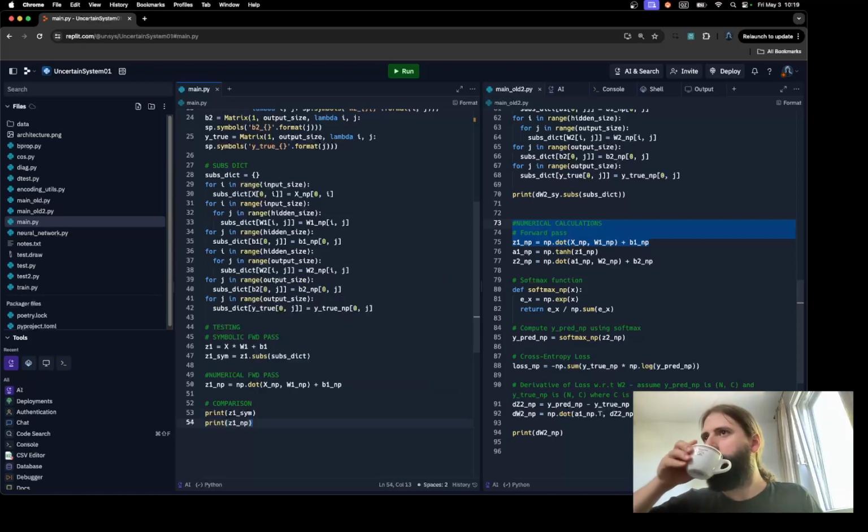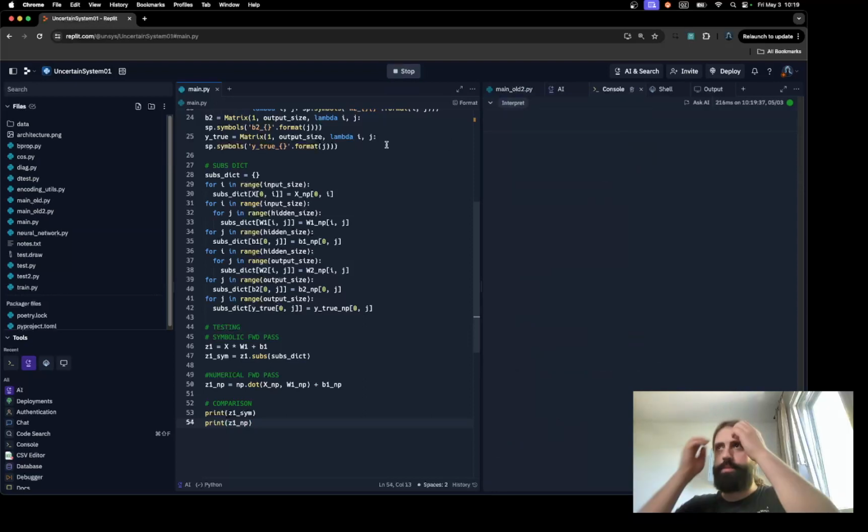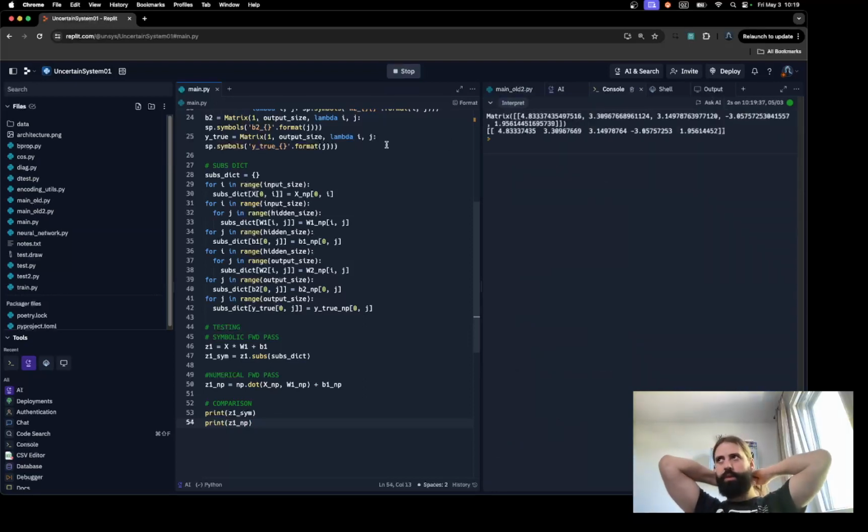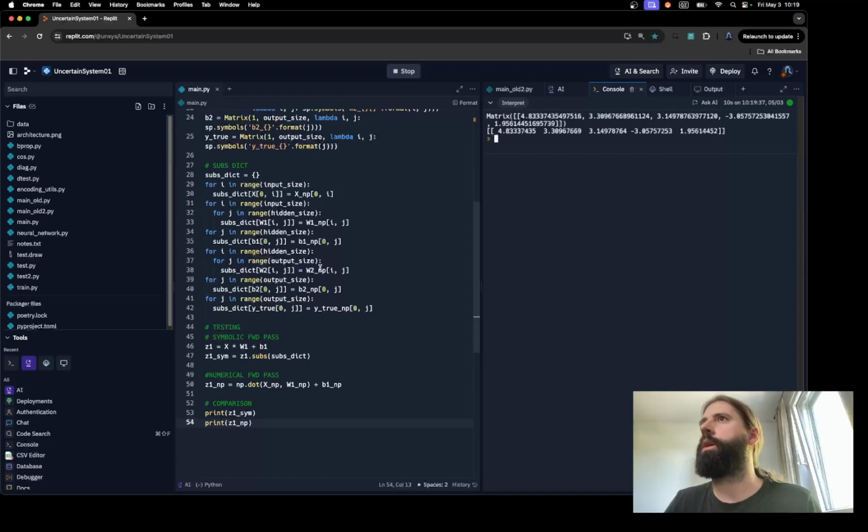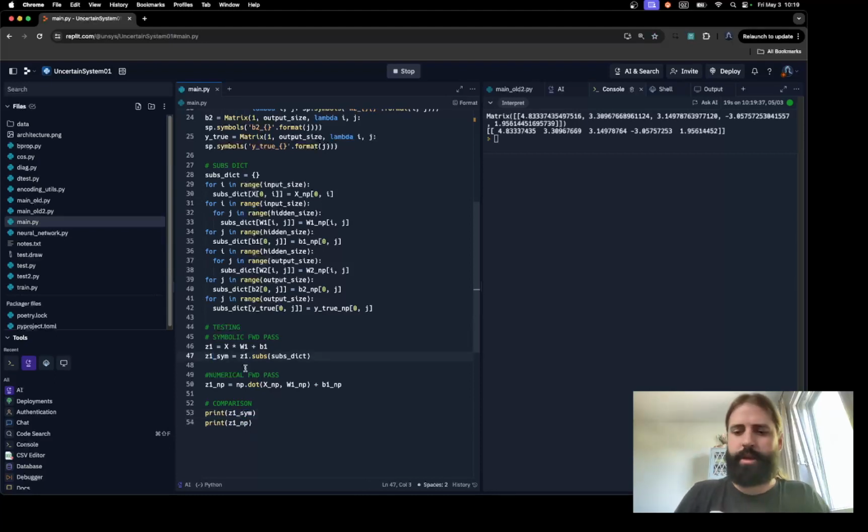It's interesting. Cool. That's a good prediction there, actually. Let's run this. I think it looks good. Now, taking a look at the main pi, I want code to compare the ZSIM and ZNP.